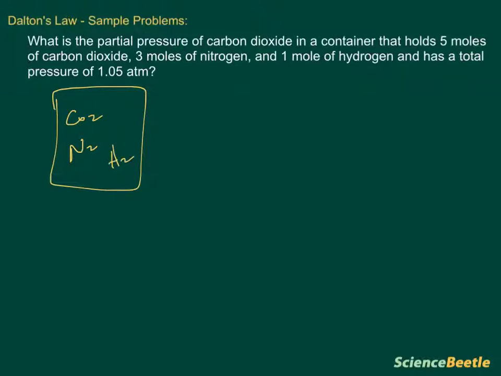All of these gases are in here, and each of them is under a different pressure because they have different volumes, right? So essentially we need to figure out a way to come up with this answer. Well, let me give you the equation. In order for us to solve this problem, the partial pressure of some gas, we're just going to put X, the partial pressure of X is going to be equal to the mole ratio of X multiplied by the total pressure.